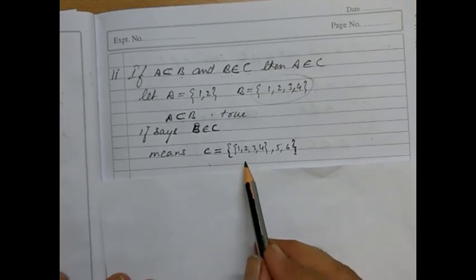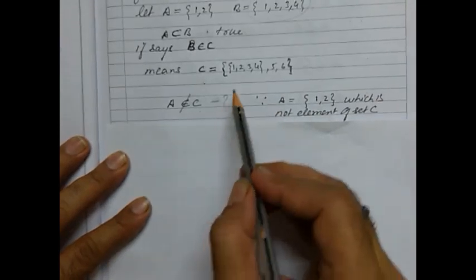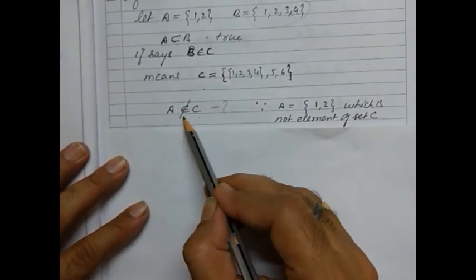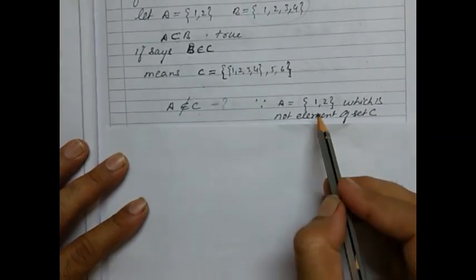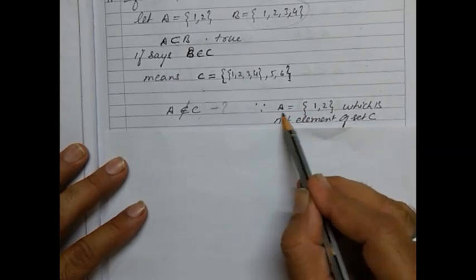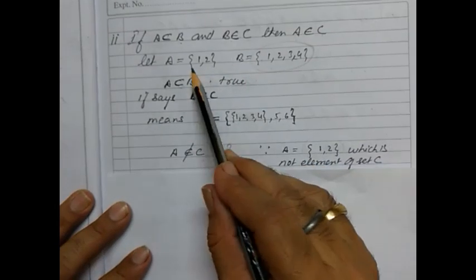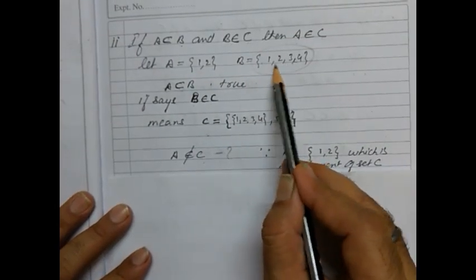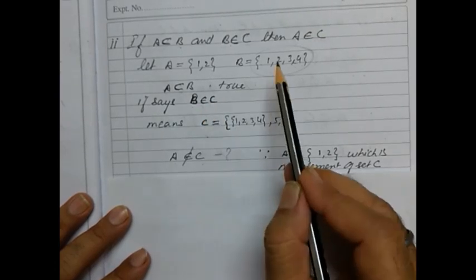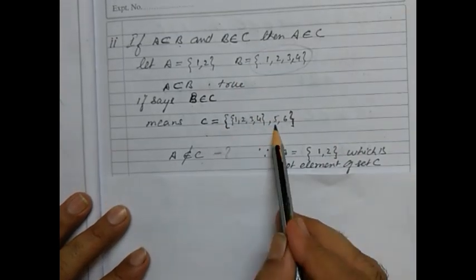So then can we say that here A belongs to C? Can we say A belongs to C? No, we cannot say A belongs to C. Reason? Here {1, 2} is A, a set which contains elements 1 and 2, and here A is a subset of B and B belongs to C. It is not saying that A belongs to C. So here it says B belongs to C.